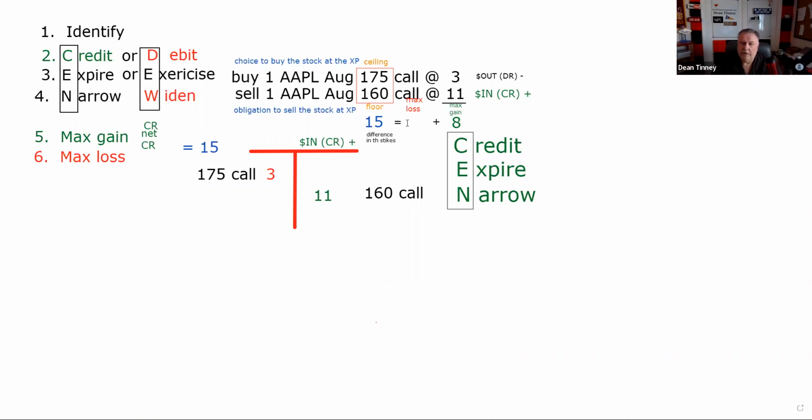Now, if you don't get that, I kind of warned you about this. If you struggle with this trick I'm showing here, then you're going to have to memorize that the maximum loss in a credit spread is the difference in the strikes less the net credit. I personally think that's a mental mess, but however you get there. So let me put that over here. We're going through our 8 things, and this is test item number 6.